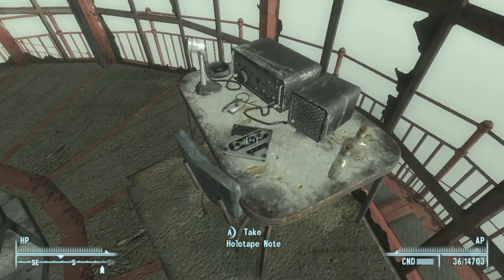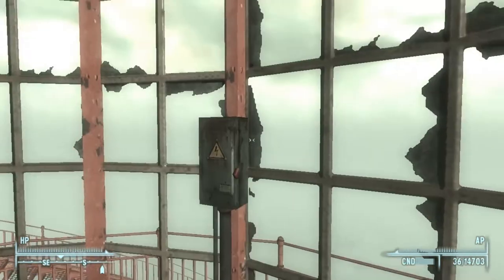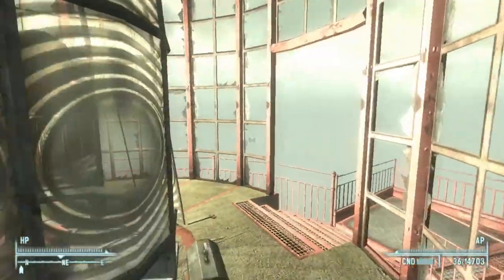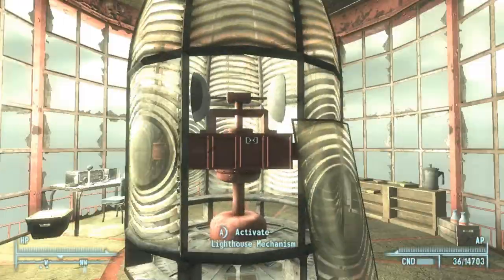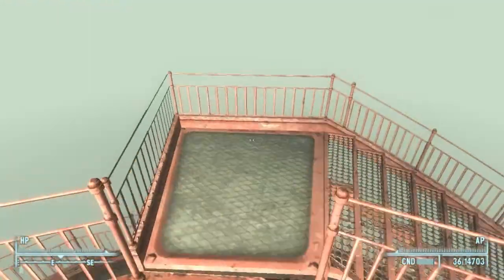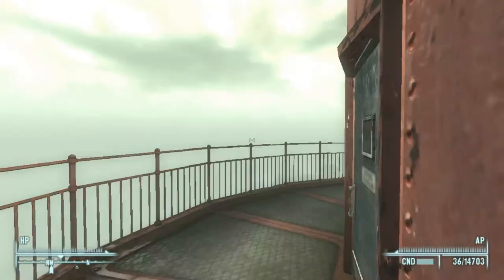This is that same holotape note from before, telling you to replace the bulb, go out there, get it yourself, and here's where you activate it from. And there's your good deed for the day. You don't get experience or anything like that for it, just the fact that you changed the world, and a little bit of scavenging along the way. Just something I like to do while I'm at Point Lookout, just for the heck of it.